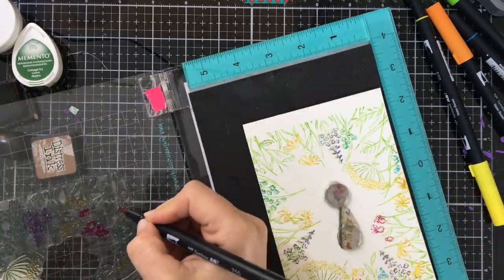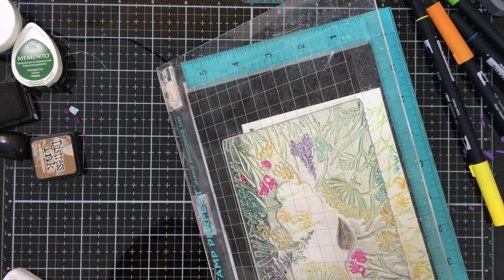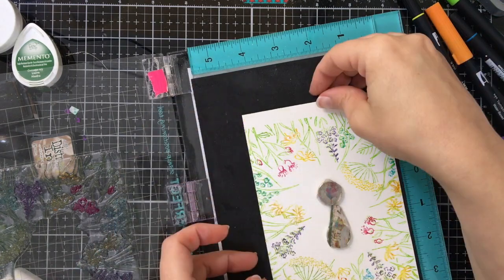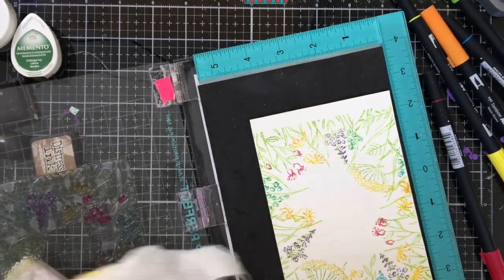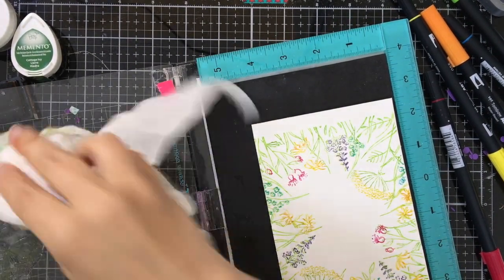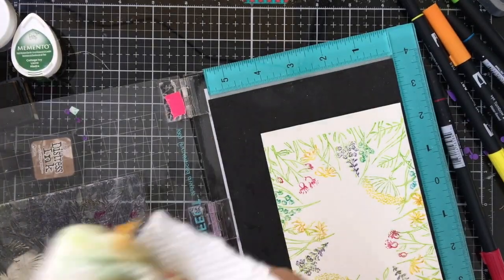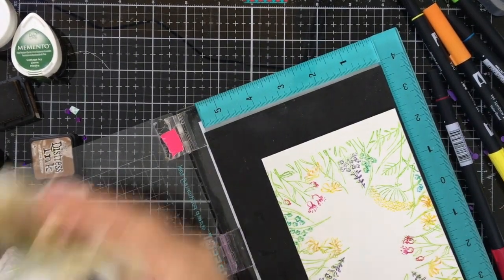Color press is a very fun technique, and you get this beautiful ink press design, which is really pretty. Now I'm going to come over here and clean this stamp off as much as I can, only because I'm going to come over this now with some of my embossing ink and clear embossing powder. Now what that does is it gives your colors a bolder look, and it also gives a little gloss. So it gives this fun definition.